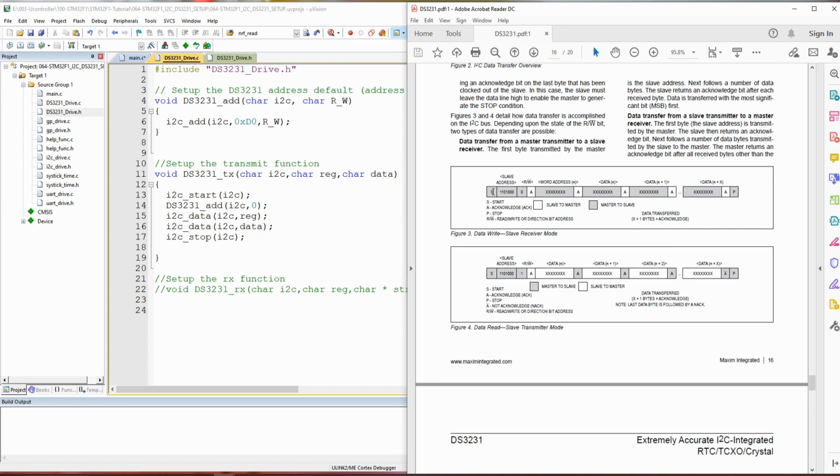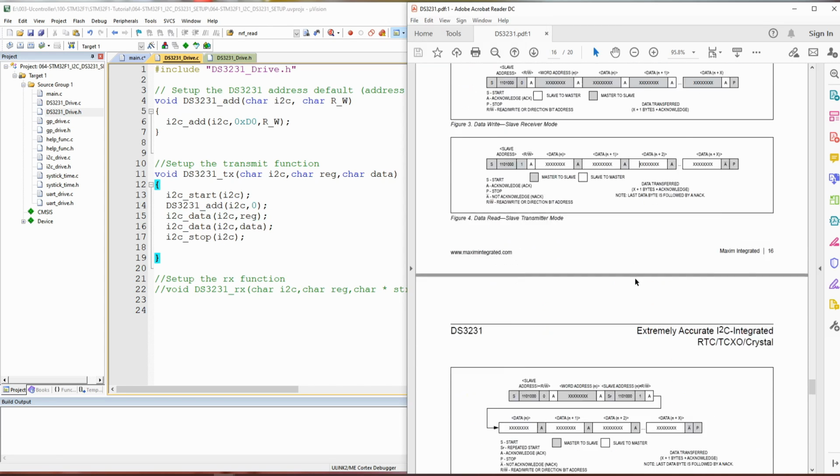So first we start and then we send the address as seen here. After that we have to put which register we would like. This is the address which is exactly with this line, and then what we need to do is to put here the register that we would like to read, and after that we start writing the data on the chip that we would like to use.